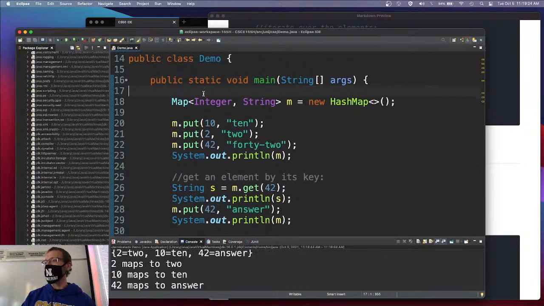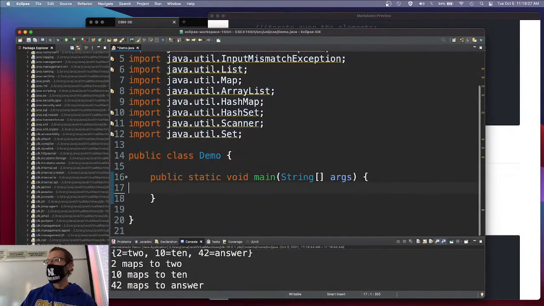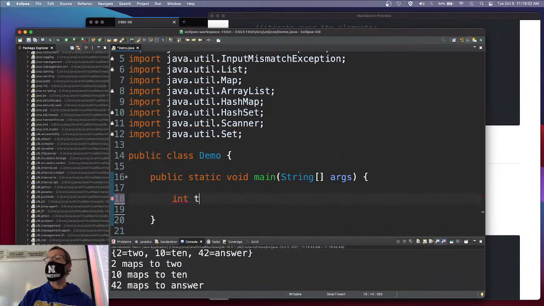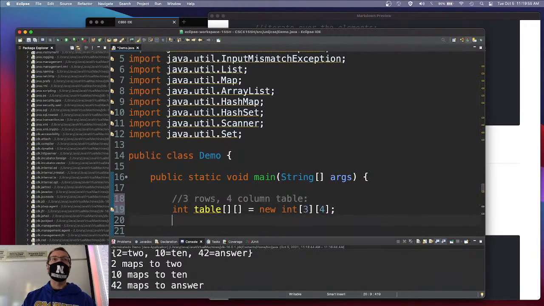I'm just going to go ahead and do this in Java first. How do we do regular old 2D arrays here? int table, I'll call it a table. You provide 2 dimensions here, 2 square brackets. And you can create a new integer table of, say, a 3 by 4. So this is going to be 3 rows, 4 columns. And then once you've created it, you can use two indices. You can use the first index to give you the row, and the second index to give you the column in that row.